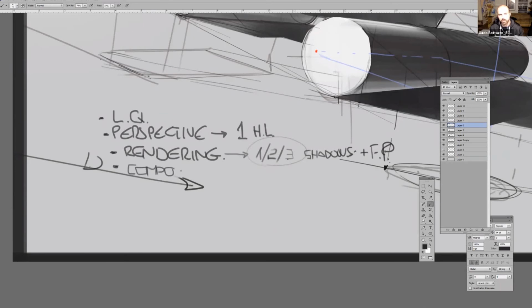Composition doesn't mean a difficult story or difficult concept. It means that there is a good use of empty spaces and filled spaces. You can have a very simple design, but a great composition, right?